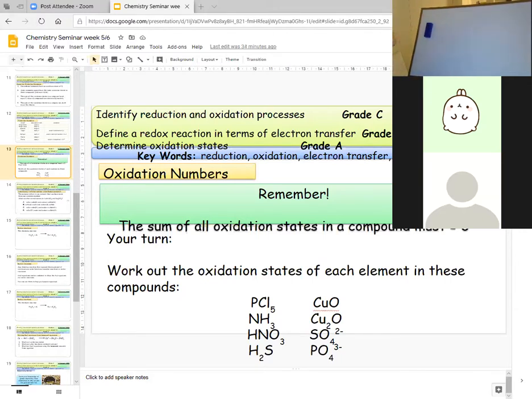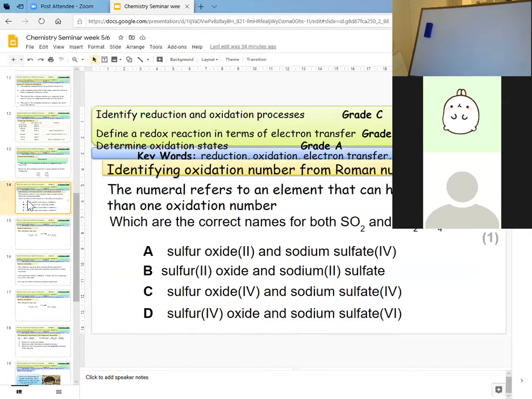I don't think I have any more time to spend on that one. I can do videos of a couple of these as well. I'm going to use different ones for this, but we can identify the oxidation number from Roman numerals. I'm going to explain using iron and copper, and then if you guys can answer that as another tutorial question. I know I've been slack with giving them out, so I'm going to give out lots of them.